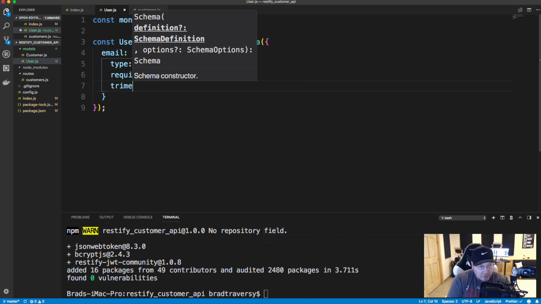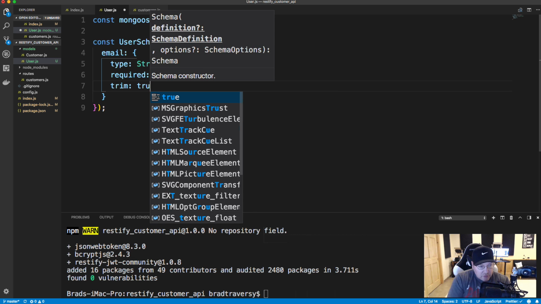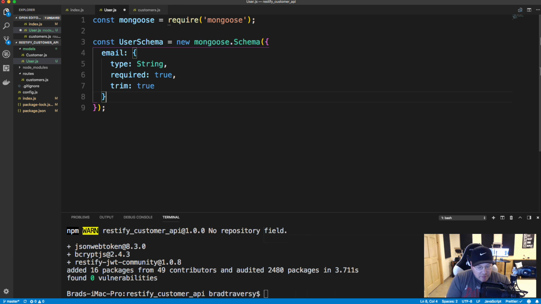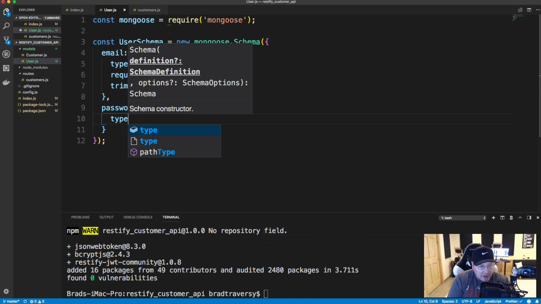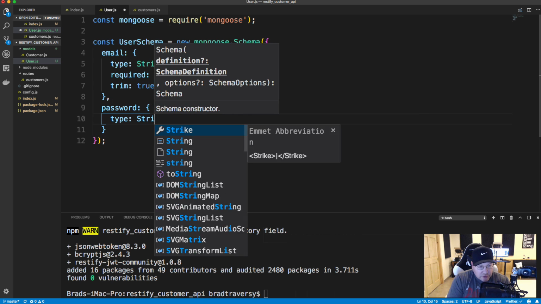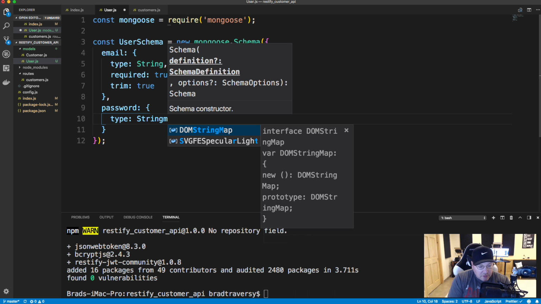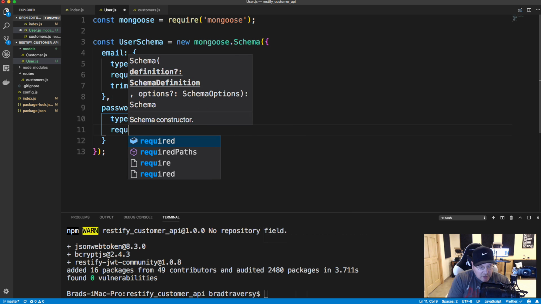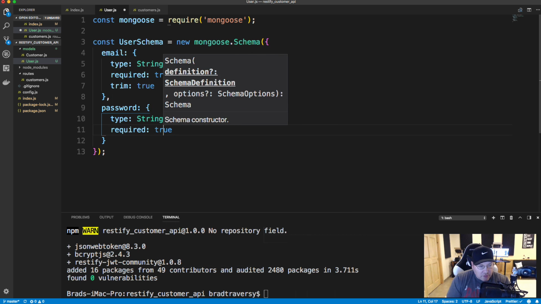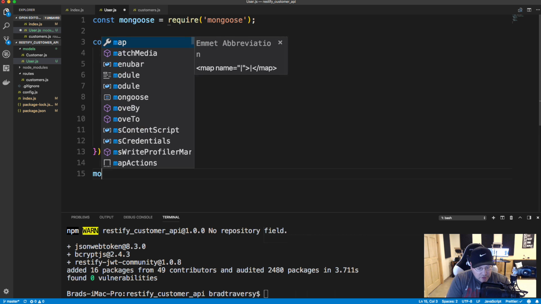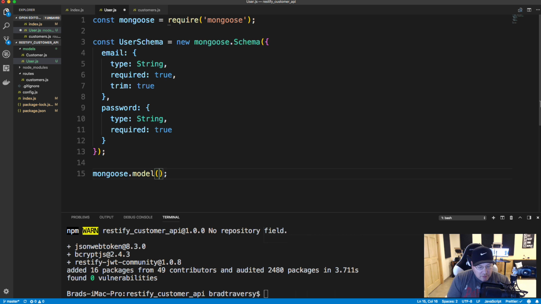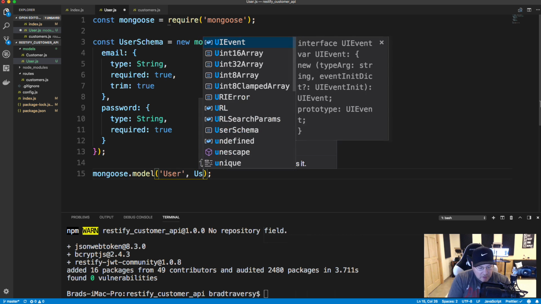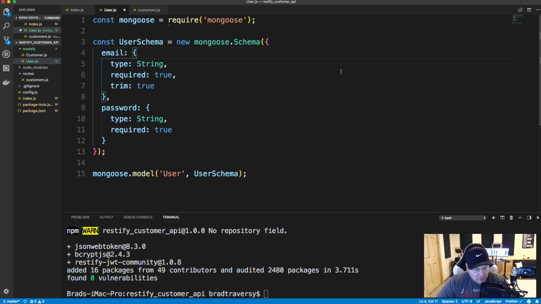We'll do trim true as well. And then we just want a password. So password, type also String, and required true. That's all I want, and then we just want to do down here mongoose.model and say User and UserSchema. All right, so that's it.